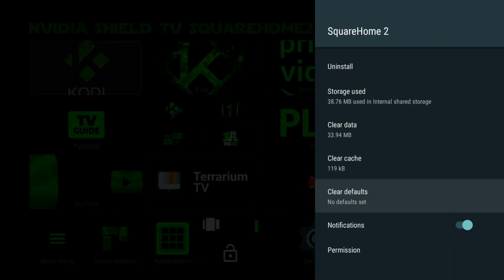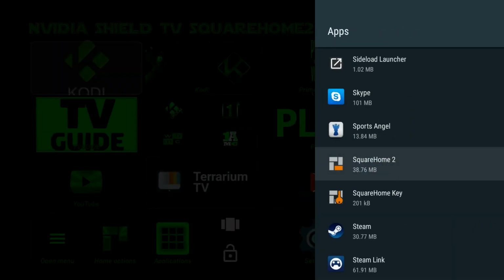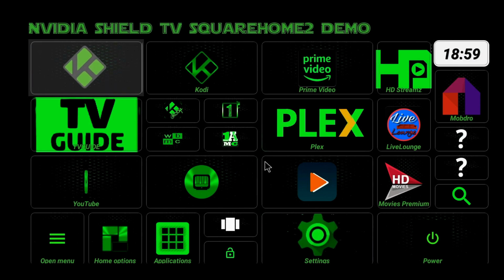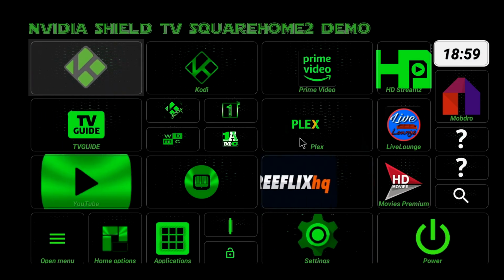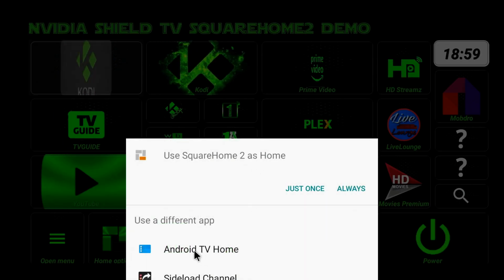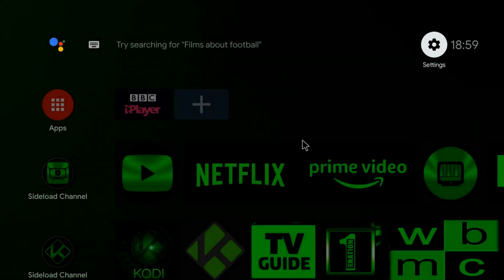Okay, come out of that. Now we're going to go back and reset it to the Android home, and then hit home again, and this time always. So now it's reset back to Android home as the main default home screen launcher.